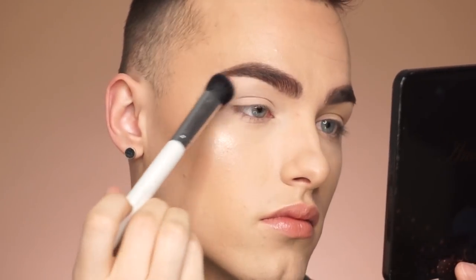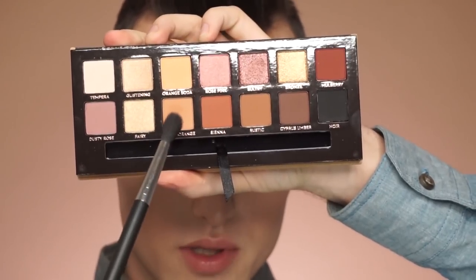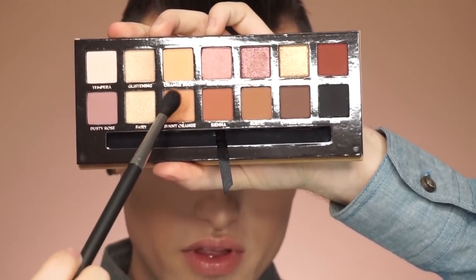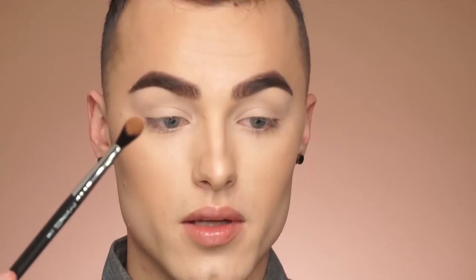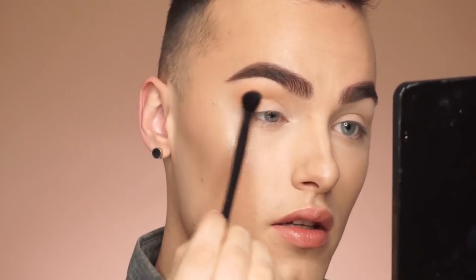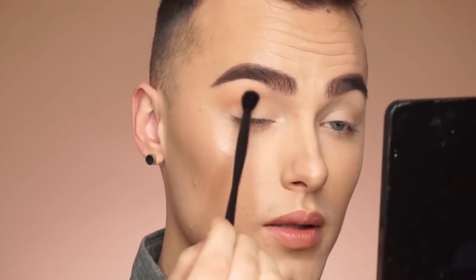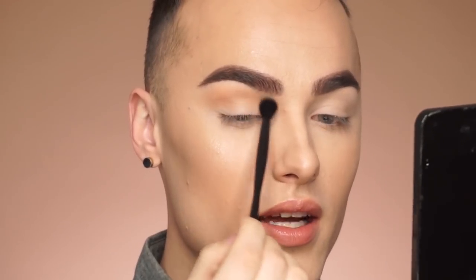So I'm gonna take that shade and put it all over the eyelid as a base. I did put concealer and foundation on my eyelid so I'm gonna set that with the eyeshadow. Now I'm gonna go with the shade burnt orange and put it in my crease as a transition shade. There is quite a bit of kickback — actually that is kind of a lot. I don't know why Anastasia and them aren't really listening to the fallout issue. I mean they're freaking pigmented, you can't deny that, but there is a lot of kickback.